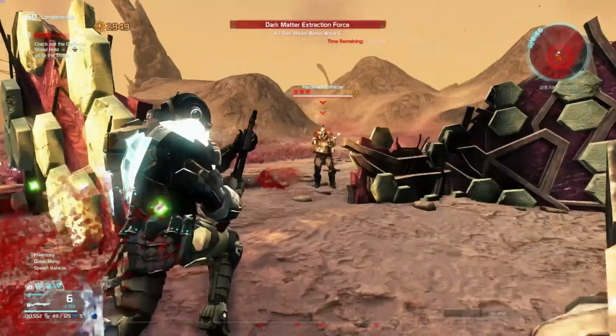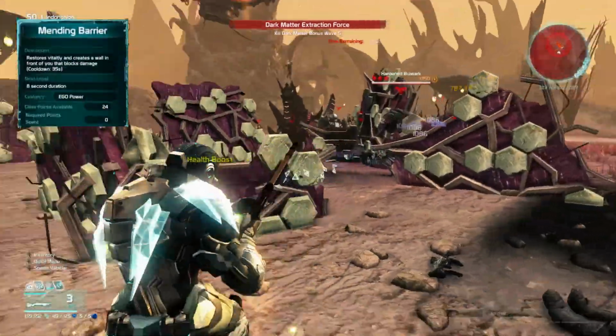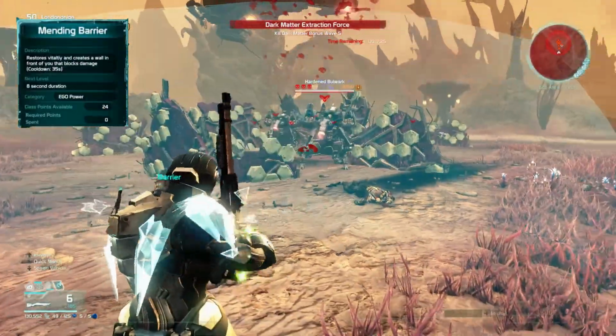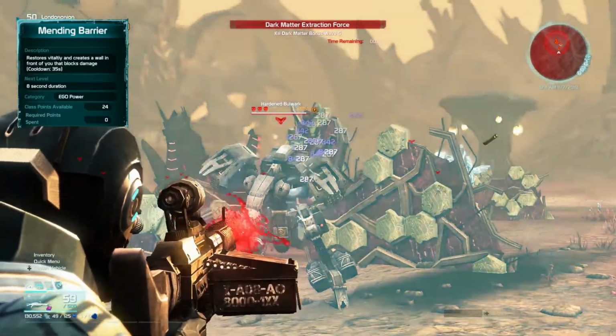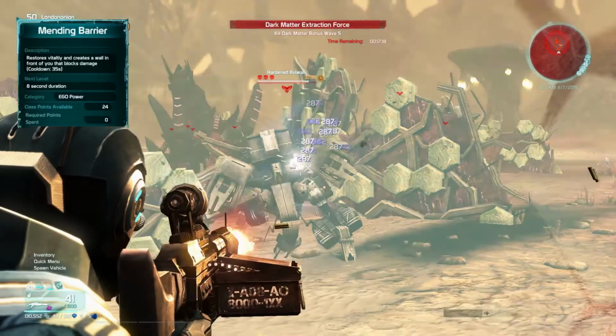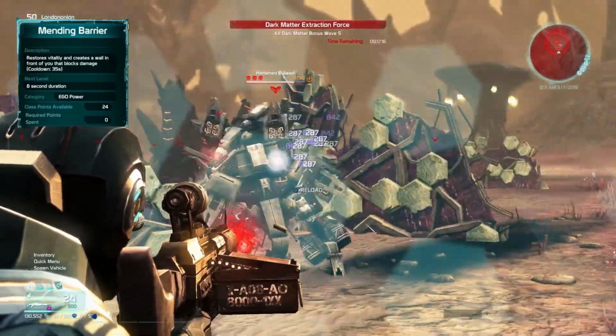Now, our first skill is the Mending Barrier. The Mending Barrier essentially puts up a shield for a maximum of 12 seconds that blocks incoming damage and revitalizes the Guardian a percentage of vitality. This can also be changed based on one's synergy levels.